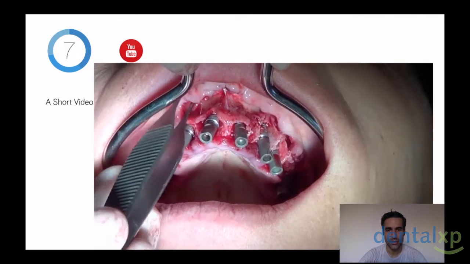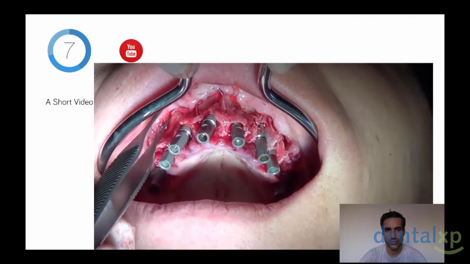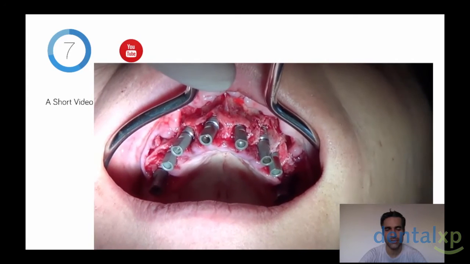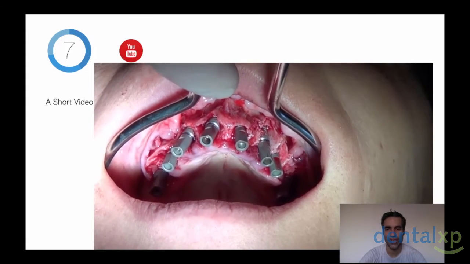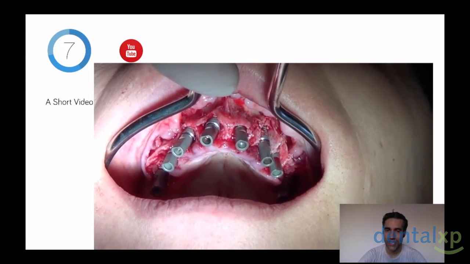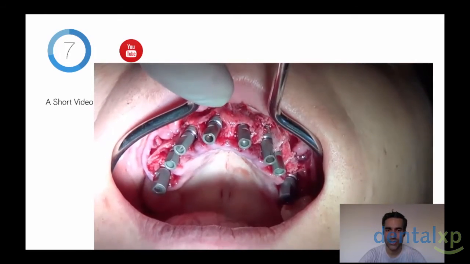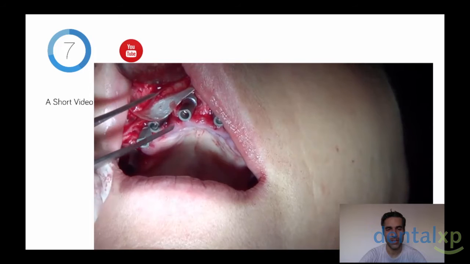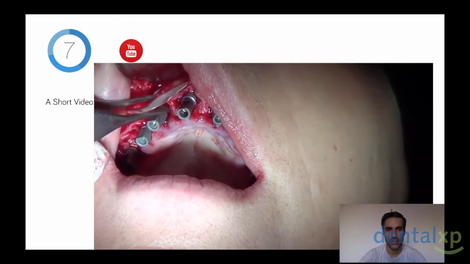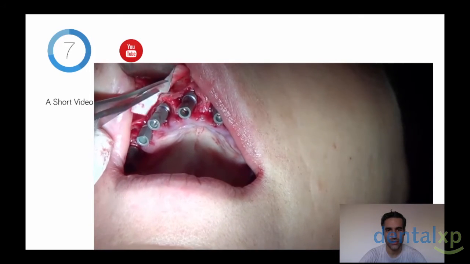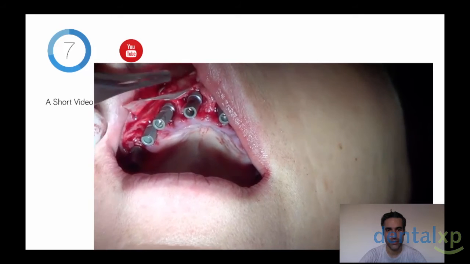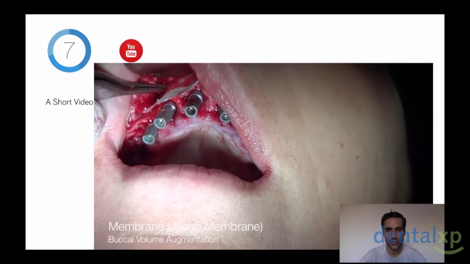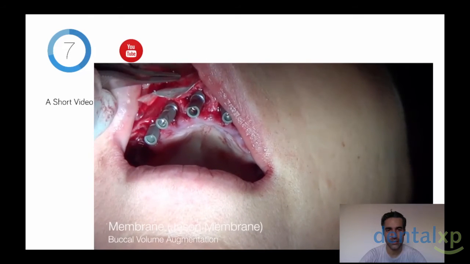You can see the whole surgery on YouTube on my channel, because it's a large surgery, a half-hour surgery. This is a guided bone regeneration, and at the same time we do immediate loading. This approach is not well documented in the scientific publications, so it is something that we have to perform with caution. But you can see the whole surgery, and I'm going to show you some more cases where you see that it really works.